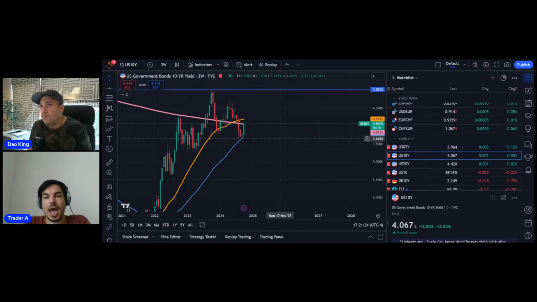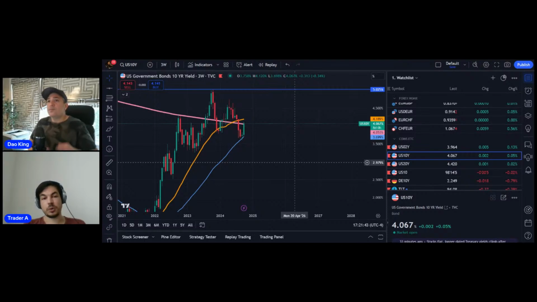As inflation has come down, this is why everyone's watching CPI, PCE, whatever. It's because it's all about these yields. Where are they going to go? If the Fed wants to hike and stay tight, yields are going to be higher. If the Fed wants to cut and be loose, yields are going to be lower. So if you're looking at the yield, you're watching the Fed.